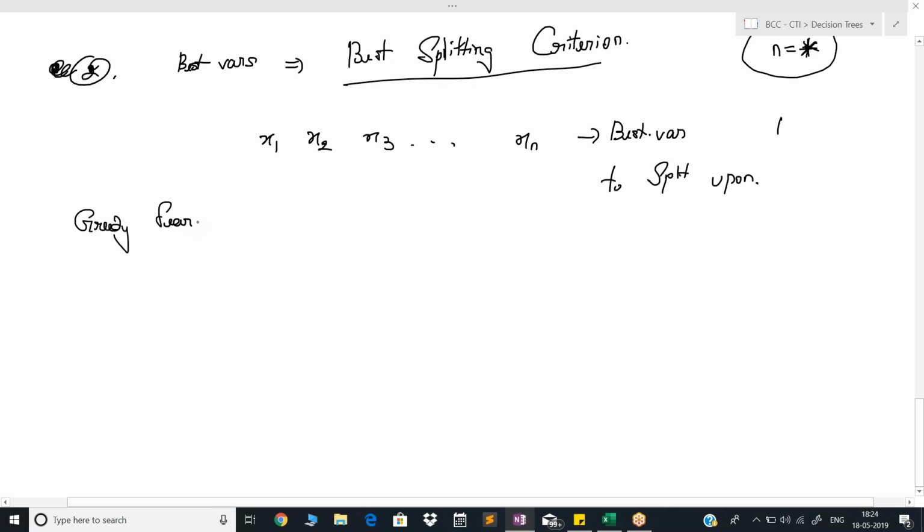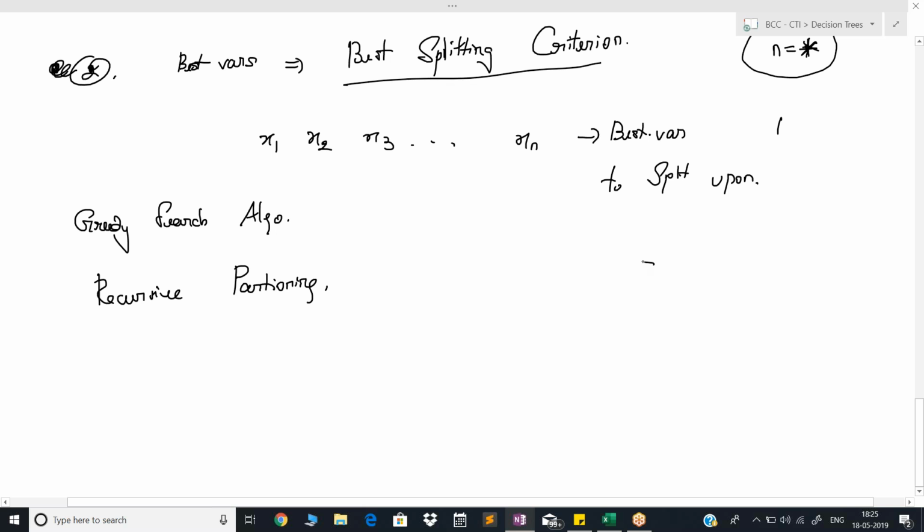Okay, I'll tell you how it happens. So it's called a greedy search algorithm. We call it a recursive partitioning algorithm. It's a very greedy search algorithm, and it's basically using something called the recursive partitioning method.